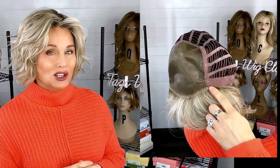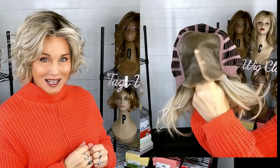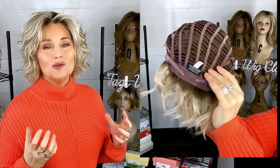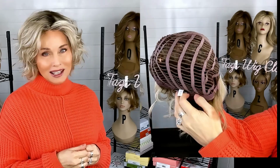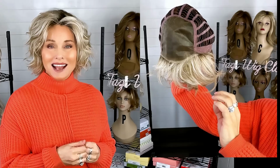And now for an inside look at the cap. Let's take a look. So you're seeing an extended lace front there, a full monofilament top, open wefted sides and back, Velcro adjusters, everything that you want in an upgraded cap. This is going to give this style maximum versatility in its styling and its natural appearance.